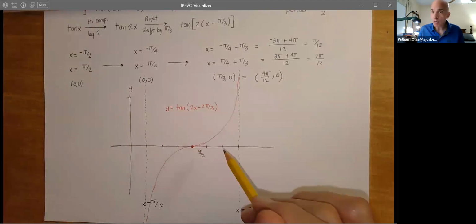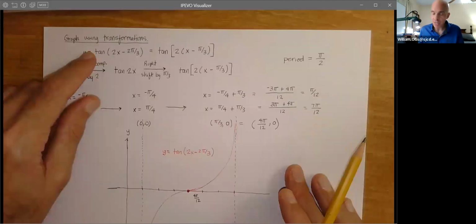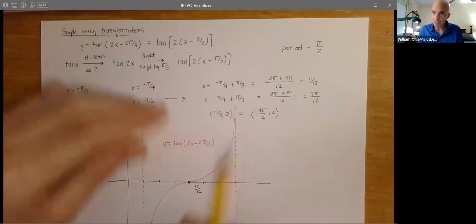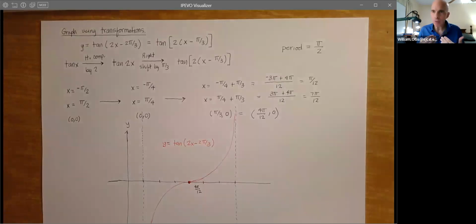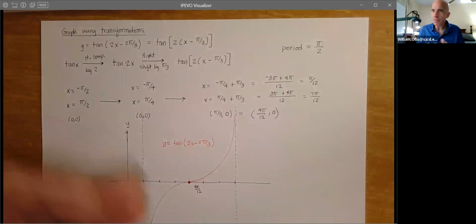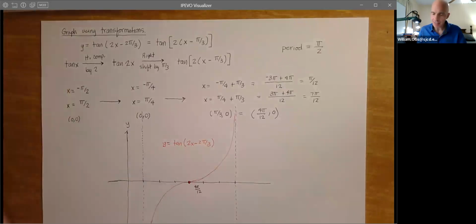And if there's a point that's useful, or a couple of points, notice we didn't have any negatives out here, so we didn't actually flip this graph. But if you're doing an x-axis reflection, it's nice to have a point that's not on the axis so you can actually see that reflection. And so if you need to add an extra point for a tangent or cotangent function, then do it like the pi over 4, 1. That's always an easy point to move around because, again, it's off the axis.